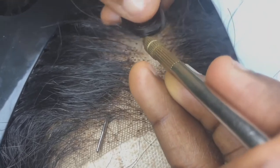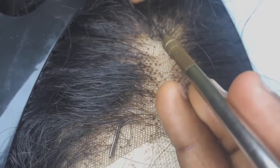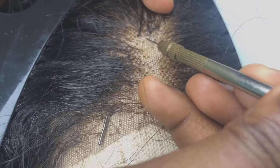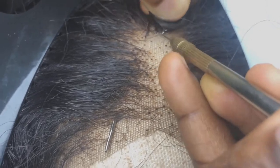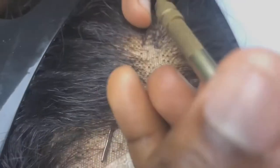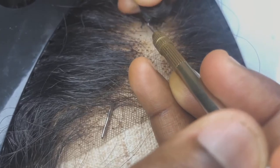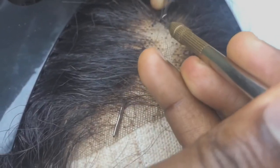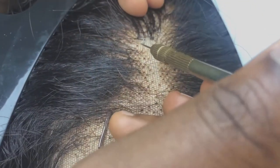You can see how I'm passing the hair through the lace, pulling it out and forming a knot with it. Because I'm repairing a frontal, I'm pulling like 2 to 3 strands of hair at a time, not one piece of hair at a time. Just watch how I do this from scratch to finish.